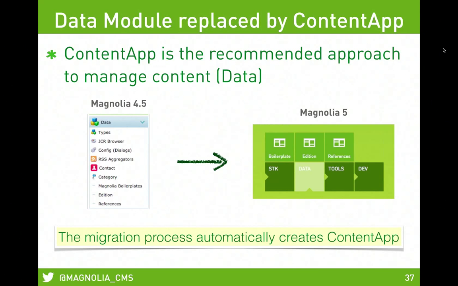The data module has been replaced by the content app. The content app now is the recommended approach to manage the content. During the migration, the data module will create for you a content app for all your datasets. So for instance, if you are using your own custom data types, you will have one content app for one data type.